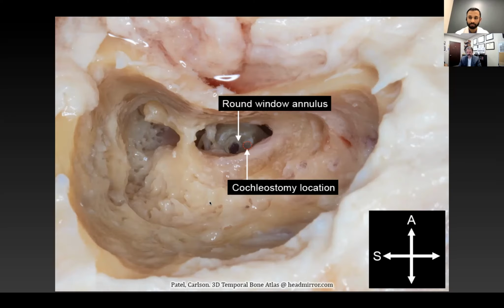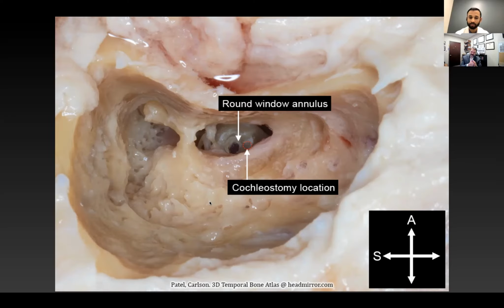After you've done that, and it's all lowered to the same level and you're ready to start drilling, I usually switch from a 3-diamond to a 2-diamond at that point. A 2-diamond will fit through almost every facial recess at the widest part, which is the superior part, and you'll just start going back and forth. Just like any surgery, you want to move with the structures and not against them. So you'll move superior to inferiorly. You want to take broader strokes so the bone has time to cool down in between your strokes. You also have time to see the bone you just removed as you're moving back and forth.